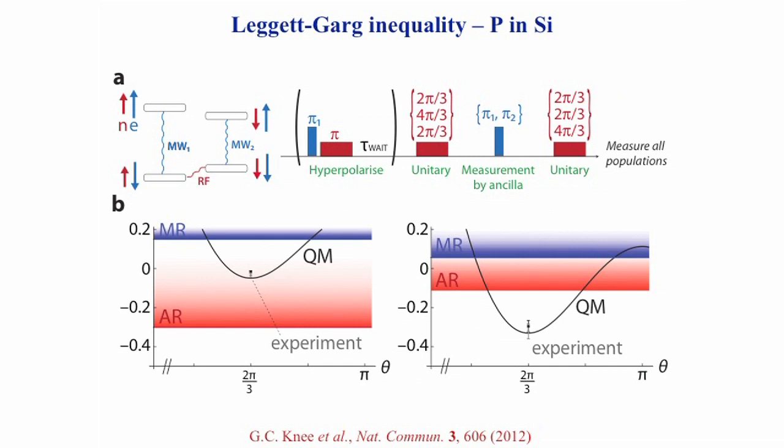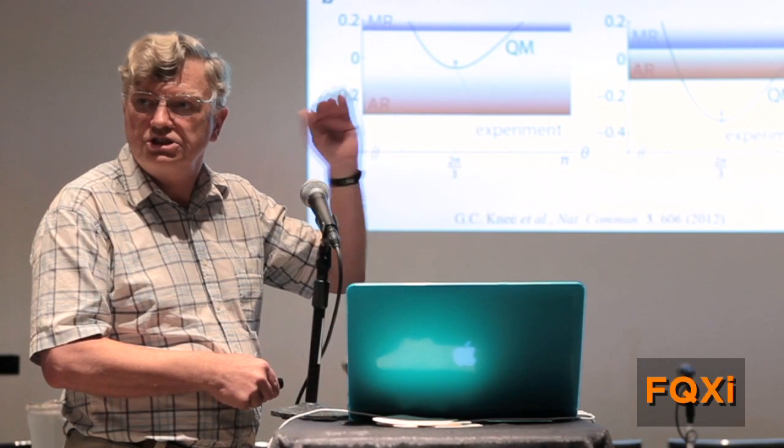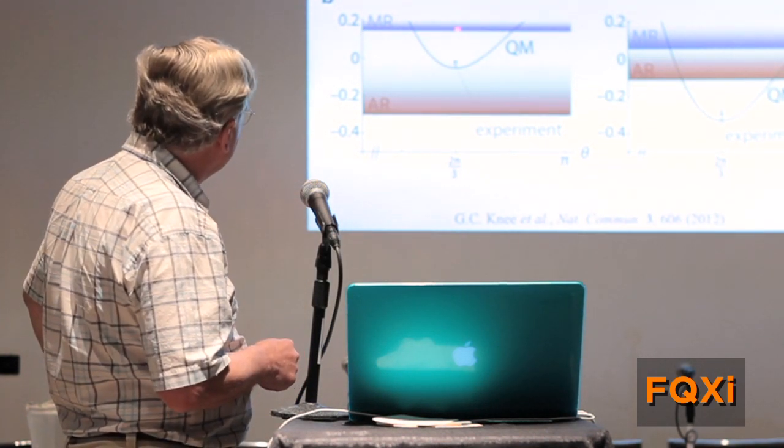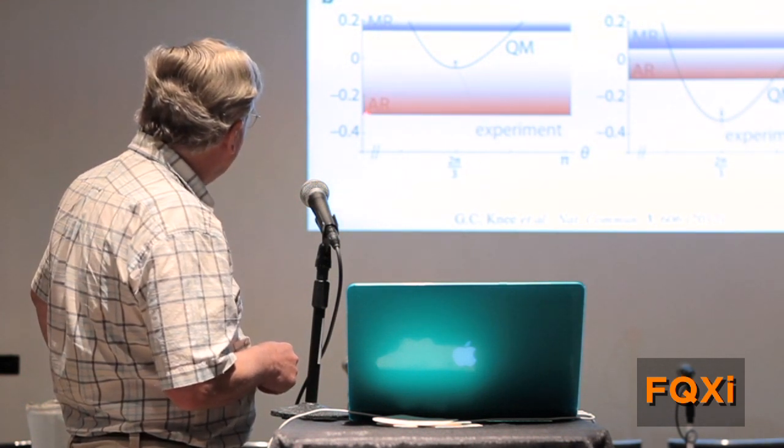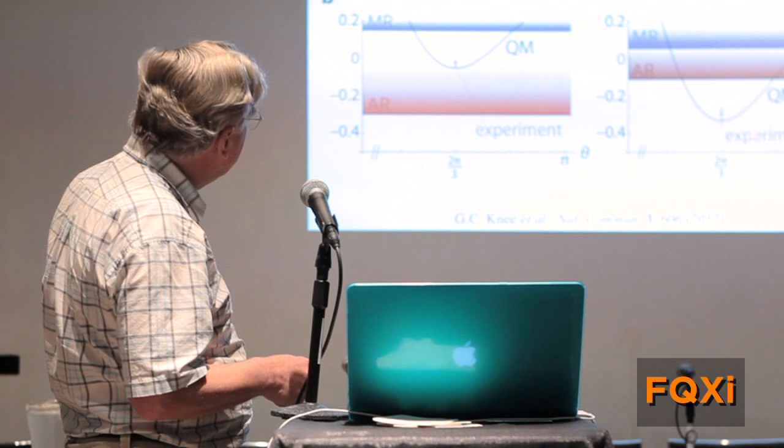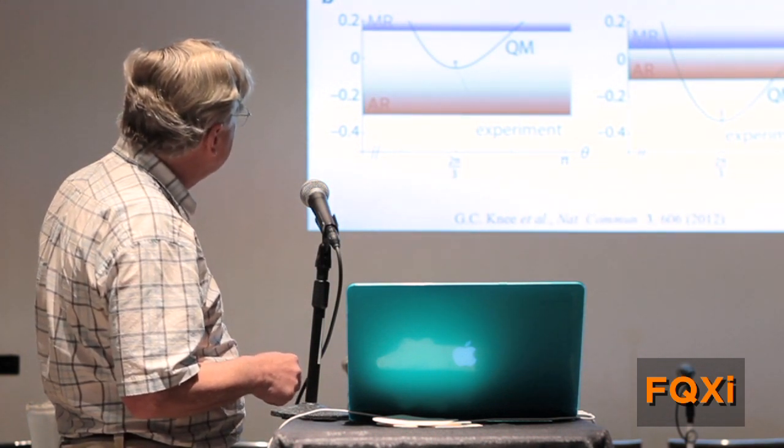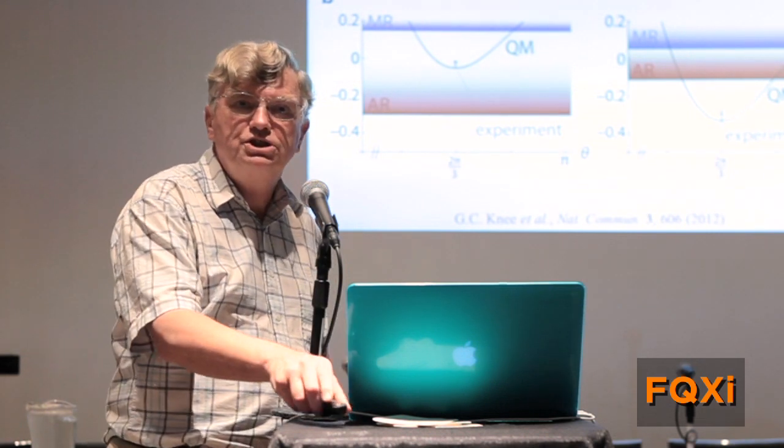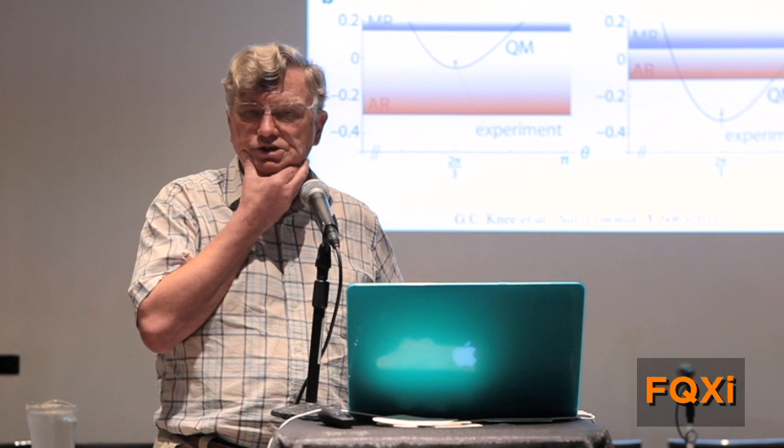This was a real experiment. Here was the pulse sequence that was used. In the first experiment that Steph Simmons did, the raw data is that point there. The gray data is the raw data corrected for known systematic errors. Here is the prediction of quantum theory. You can think of it as a section through that previous transparent surface. There is the bound of the moderate realist. So the moderate realist position is untenable. We are way below that. But we would not have excluded the possibility of the aggressive realist until Steph thought of clever ways using hyperpolarization to improve the experiment. There is the raw data. There is the data corrected for systematic errors. Both of them exceed the bound that would be allowed either by the moderate realist or by the aggressive realist.